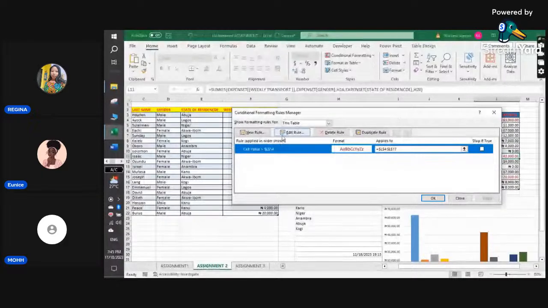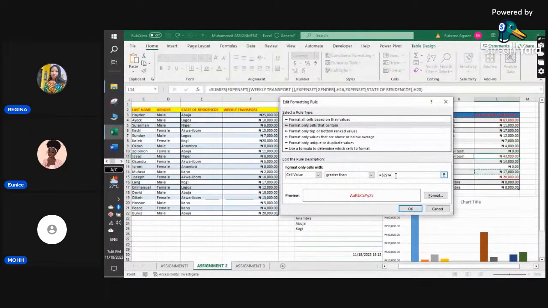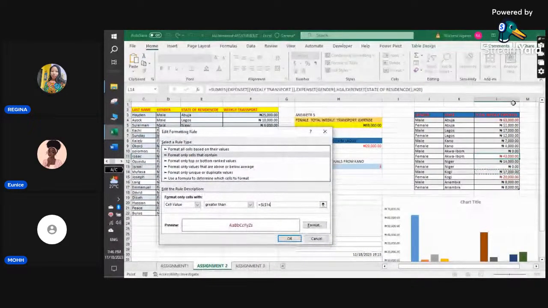let me see if I can edit it. If the cell is greater than L14, okay. Oh, there's something that he did. I don't know if I've taught you that. It's called absolute referencing. I think I'm going to mention that now since Mohammed has applied it in his work. I would mention what it does and how it works. It's very important we know that to make your life easy. So let me see L14.